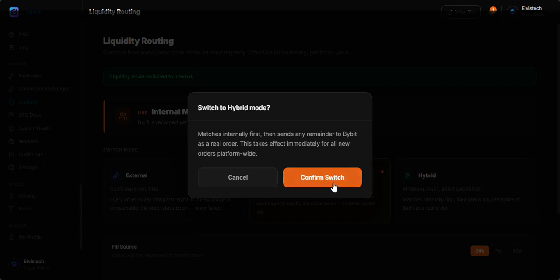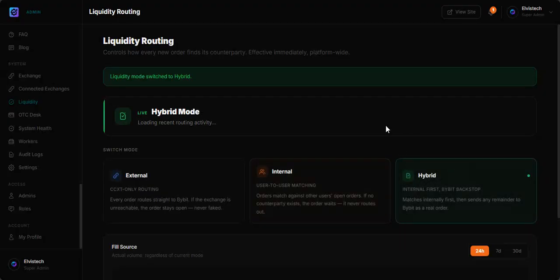Now we have the hybrid liquidity model. How does it work? Once you switch to this, if a user places an order, the system first checks your internal liquidity pool. If there are funds, it fills that order. If there are not enough funds to fill the order, it routes the order to an external exchange.